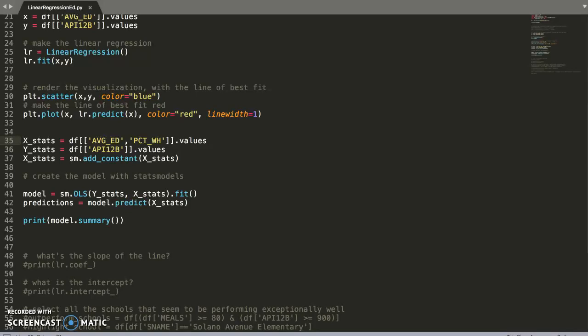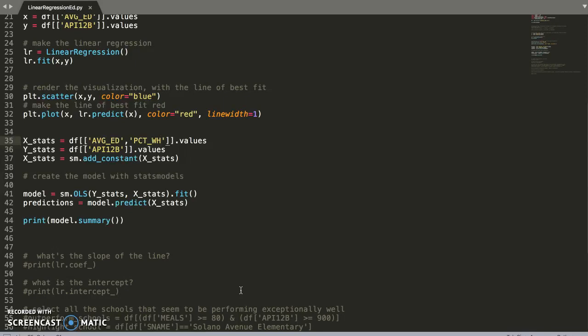Okay, folks. So now that we've seen this sort of weird behavior on the part of our variables when we put them together, right? We put together average education and % white, and what we saw was that independently they both seem to have a positive impact on academic performance, but you put them together and suddenly % white flips to a slightly negative correlation. And so again, what that suggests is that those two variables are correlated with one another. They are not truly independent.